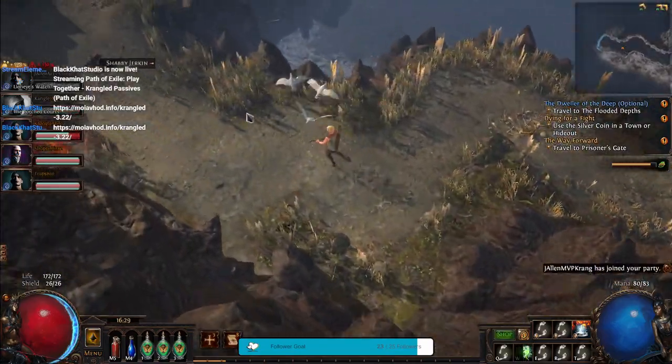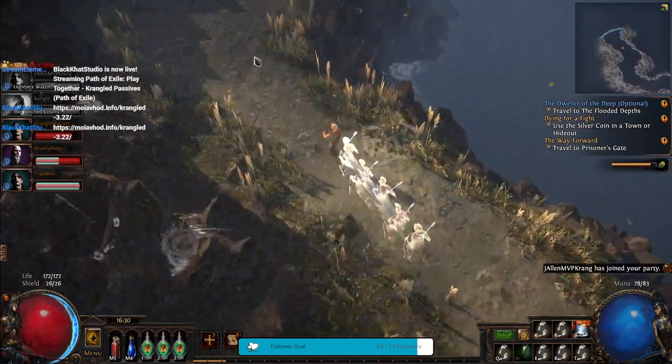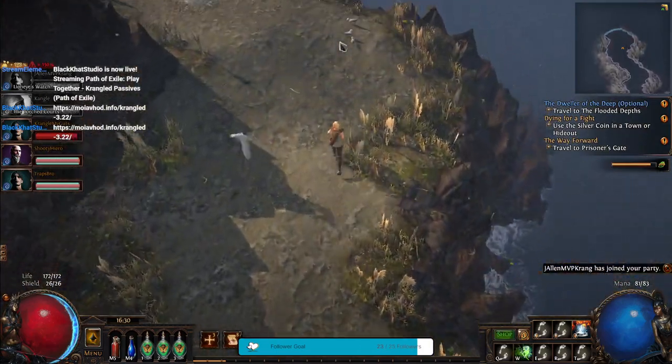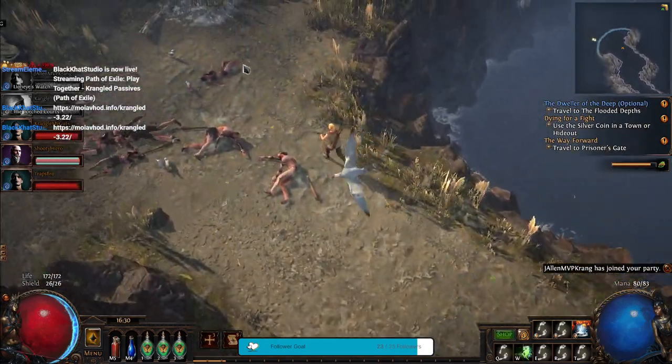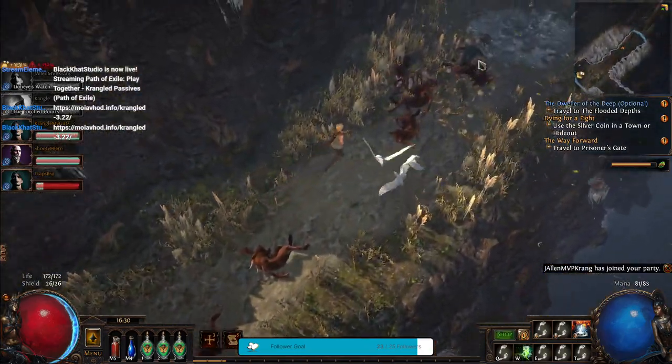So I tried starting Templar last night just to see what the passive tree was looking like, and oh my gosh, it felt so slow using Templar. I don't know why, it just did not feel good to play.